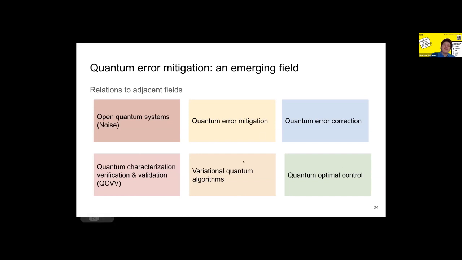All are fields that are sort of adjacent to quantum error mitigation. And ideas coming from these more well-established fields are informing the state-of-the-art research and upcoming research in quantum error mitigation, which to some extent is a very recent field.